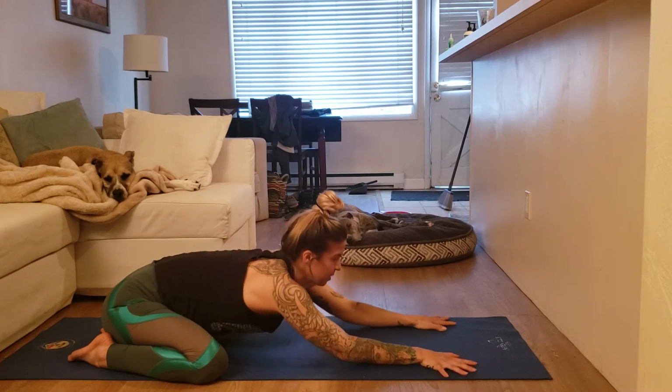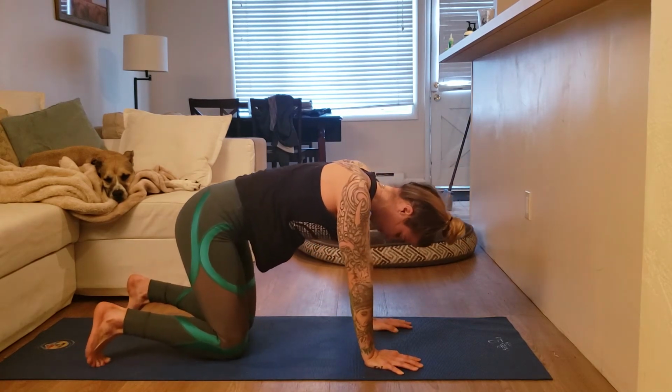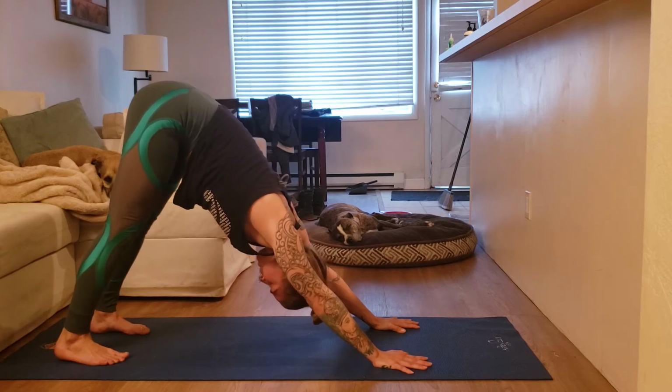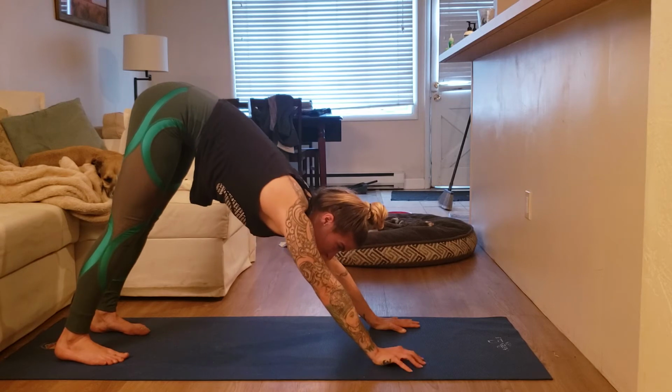If we're in child pose, let's slowly come up and make our way to down dog. Heels back, all 10 fingers press forward. Once I'm comfortable here, I'm gonna get into a slight spinal twist.